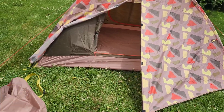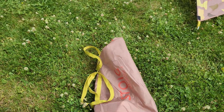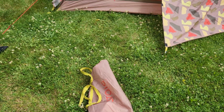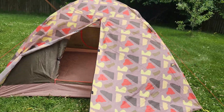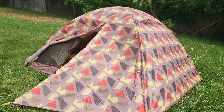It does come with a neat stuff sack, which is trying to blow away on me. It does cinch up pretty nice. This is, I believe, 7 pounds, 10 ounces for the whole thing rolled up. And it actually packs up pretty small, which is something I do give it credit for. So not too hard to store. But yeah, we're gonna let this blow away and see how it does.